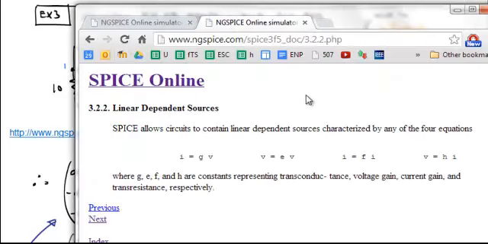The way you remember which letter it is, you can go to the online help here, and there are, as you already know, 4 different dependent sources. There are 2 types of sources, current sources and voltage sources, but then a dependent source says that that source, whether it's voltage or current output, is dependent on some other state in the circuit, which could be either a voltage or a current.